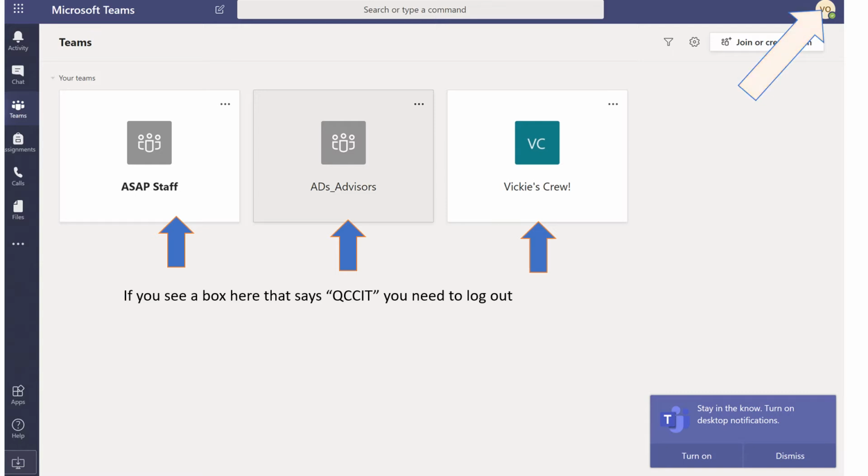What you will need to do is go up to, as you can see in mine, where it says VO, your initials, and click on that to log out. When you click on that, you're going to log out, and it's going to bring you to the screen I just showed you. It will ask if you want to sign in with a different account. You're going to click yes, so that you can sign in with a different account or add an account, I think it says, or something like that. That is when you're going to put in your QCC login information, and then the rest of the steps will follow.